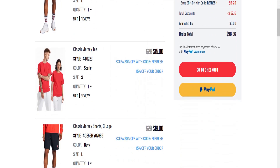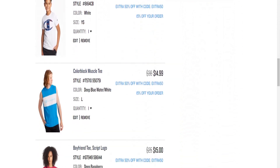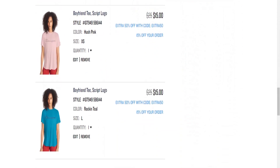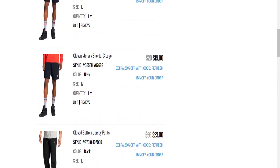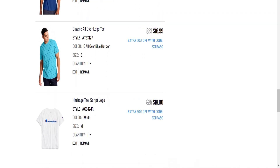REFRESH is applied! I went from $251 all the way down to $98. Look at everything I have in my cart — men's, women's, children's clothes. My total was $251 and it came down to $98. It can be even lower. I'm going to switch up my cart a bit — I didn't put the cheapest stuff in. I was just adding random stuff to get this deal to you.